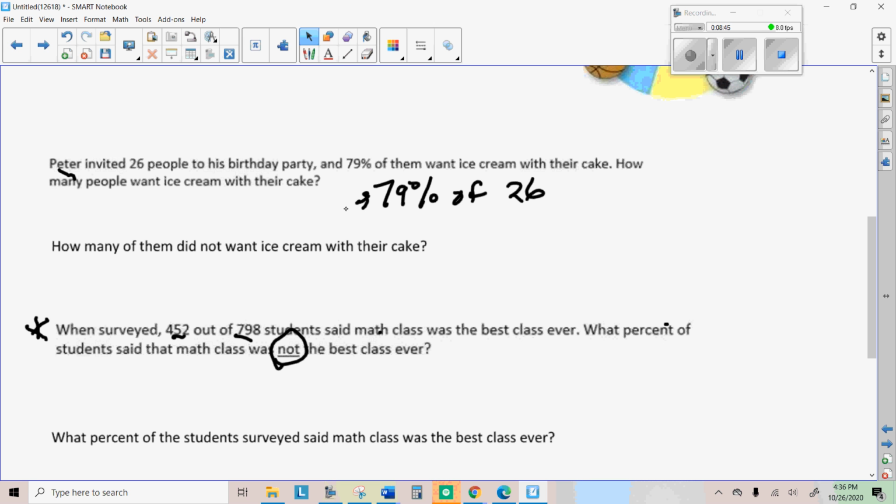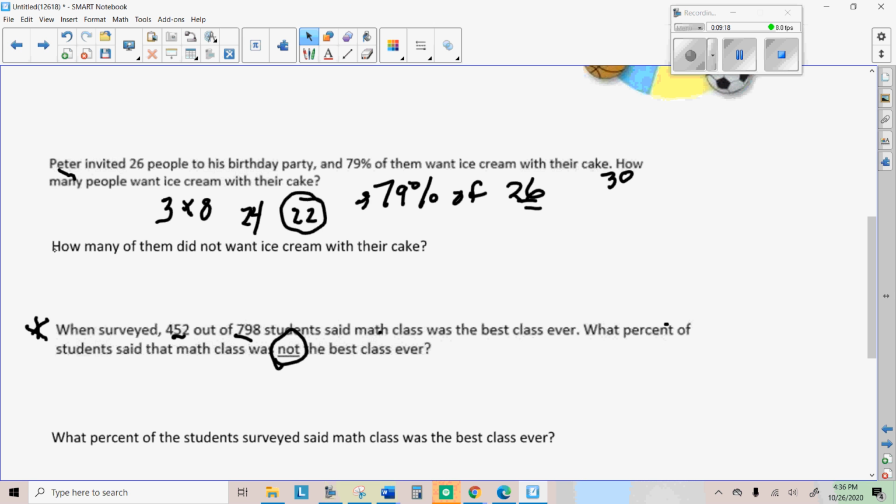So this is about 80%. So let's do the 10% method. 10%, and let's just round this up to 30 just to make that a little easier. Okay, 10% of 30 is 3. So 80% of 30 is 3 times 8, which is 24. Now, we rounded this up to 30, so that number is going to be a little high, so you might want to fudge a little down on that. So I don't know, maybe somewhere around 22-ish on that one.